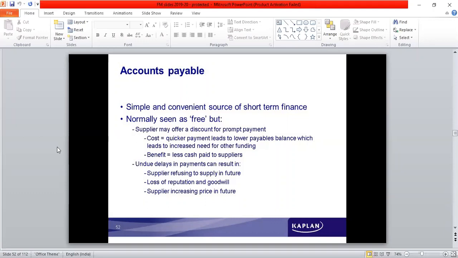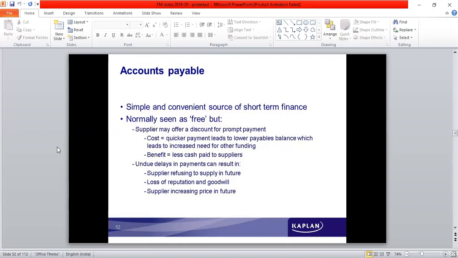Free in the sense that the credit period is extended by the supplier, so they utilize that. At the end of the credit period, the amount is returned back. We do not see any interest paid on that. Whenever credit is offered by the suppliers, there are no finance costs associated with it. It is only a facility which is extended and utilized, maybe 1 month, 45 days, 60 days, or something like that.